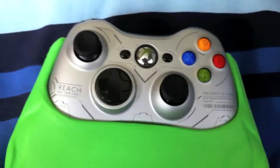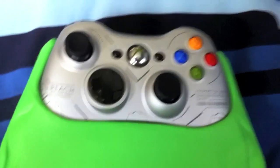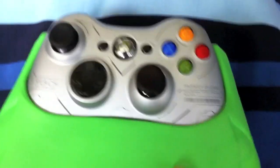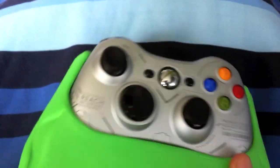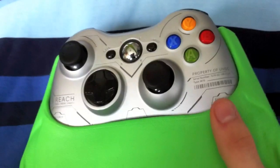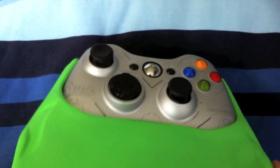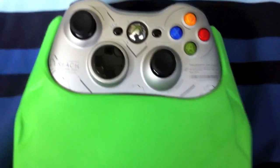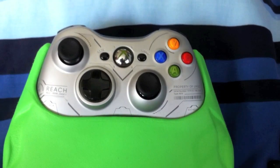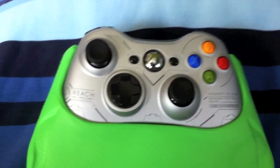There is a version available for the PS3 as well, which is blue. That's the other thing with this. The colour is, in my opinion, horrible. It's the most horrible colour you could possibly have. Most of the Xbox controllers are white or black, and you would have thought, why not have white or black? Why green? And it looks a bit of an eyesore, but I suppose you don't really notice it that much if you're just playing your game, so you probably ignore it anyway.